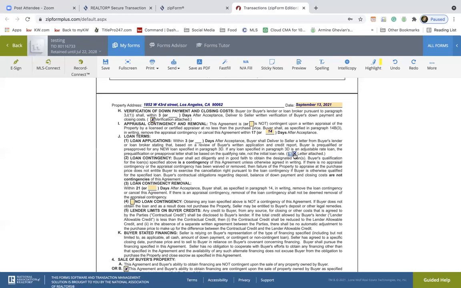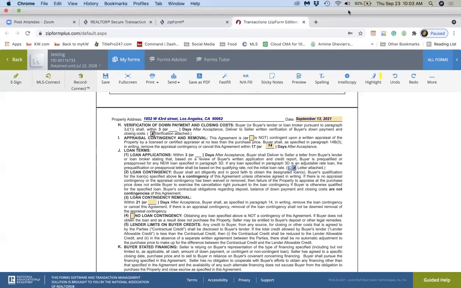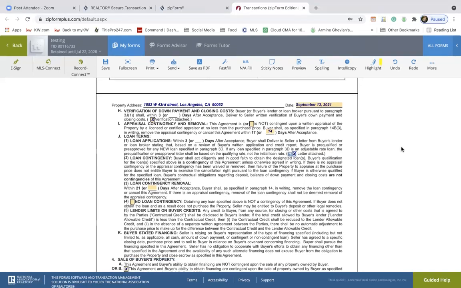I have a quick question. Yes. Before, when I started, I didn't pay attention to the difference between pre-qualified and pre-approved. But lately, I'm always asking for pre-approval instead of pre-qualified.